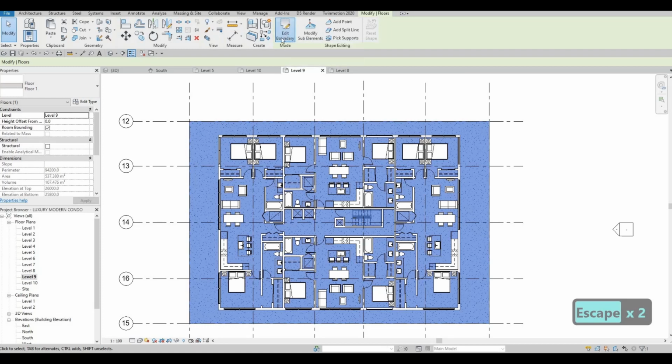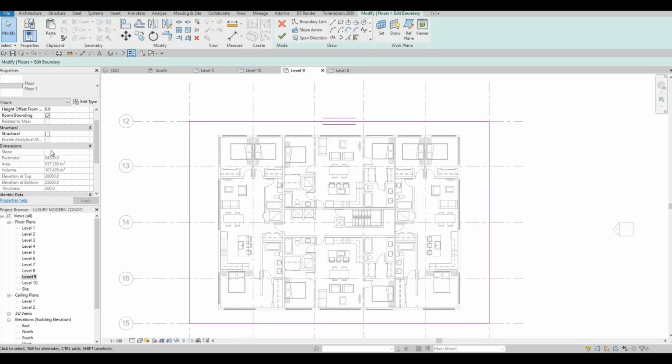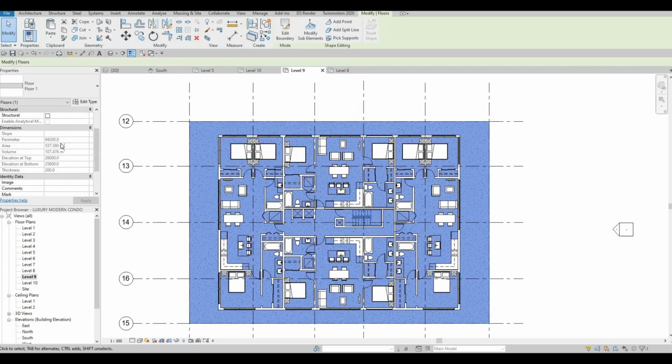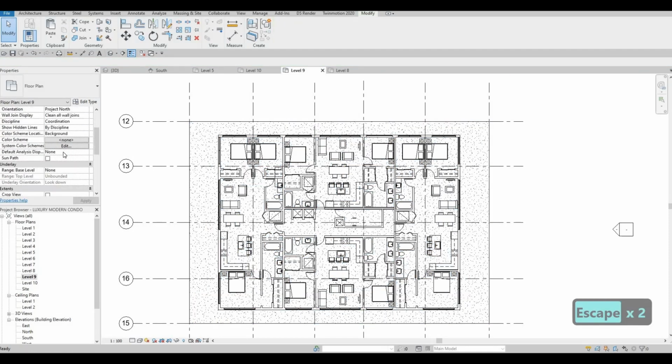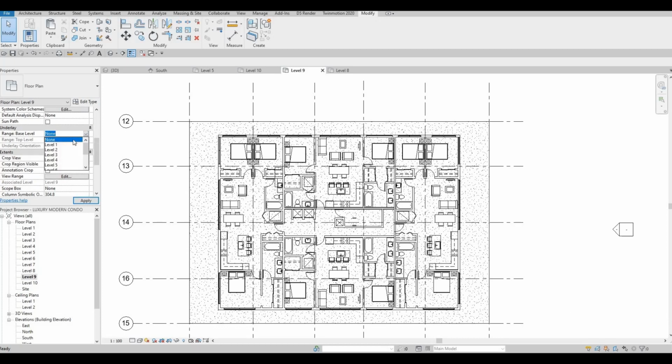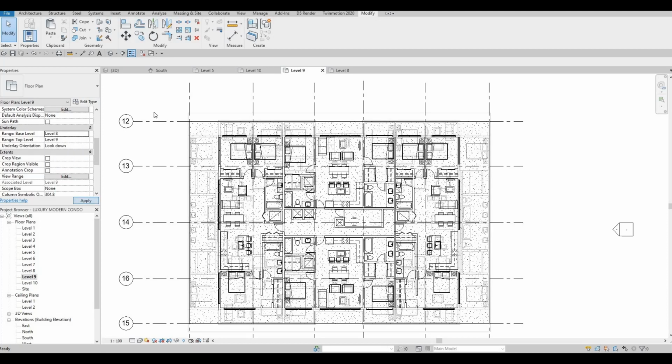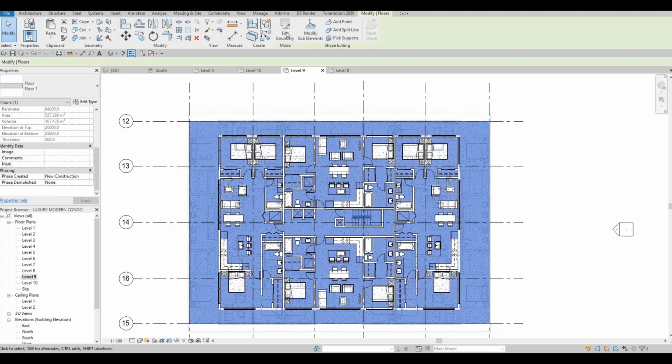I'm going to edit boundary. I want the underlay to show, so let's show the underlay first. So here, let's go. So this is the 9th. I want the 8th. Just to show that.